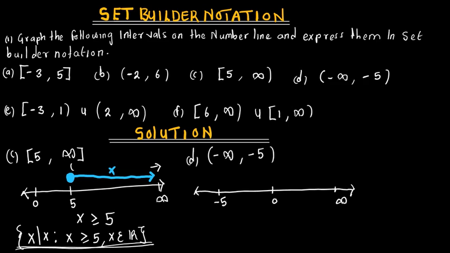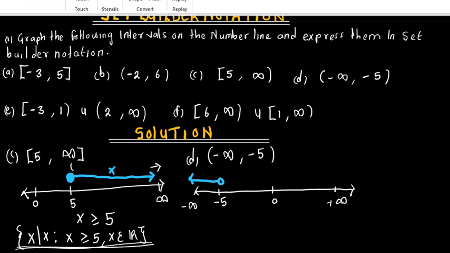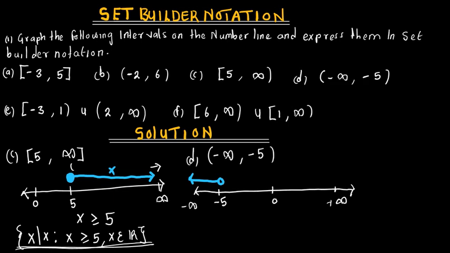Now look at this. Let's try to bring out the range on which this is falling. Well, this is positive infinity. We have negative infinity. So this is going to fall at some point where we have an open circle at negative 5 going all the way to negative infinity. In other words, if I was to express this under set builder notation, x must be less than negative 5.